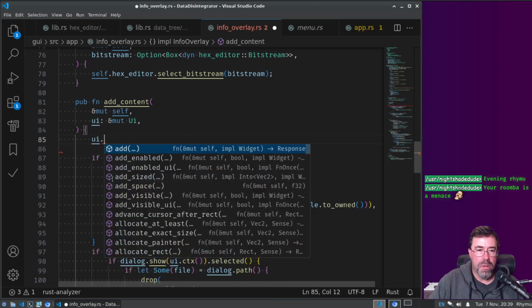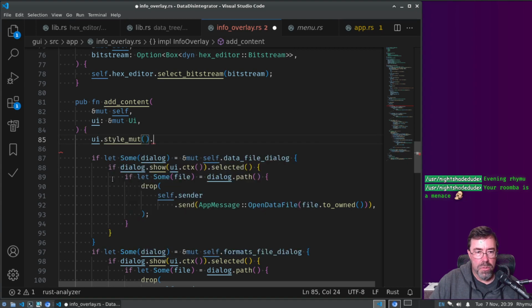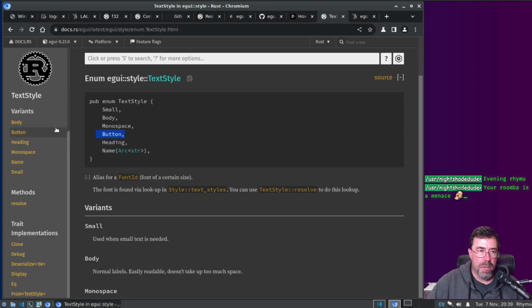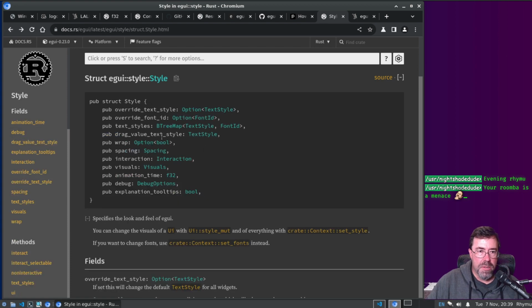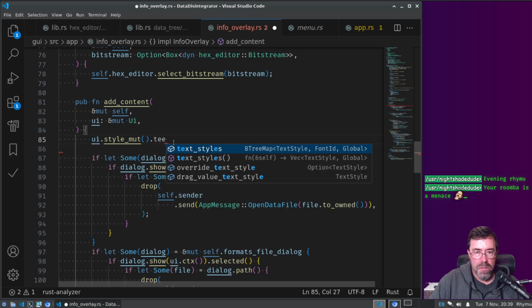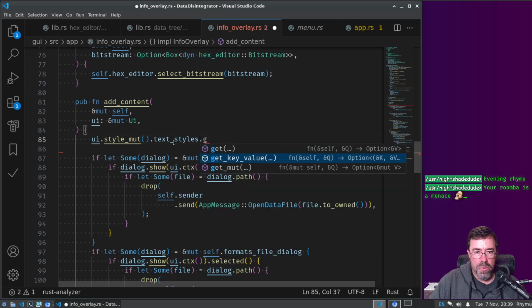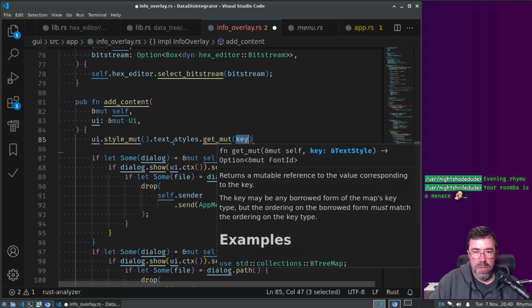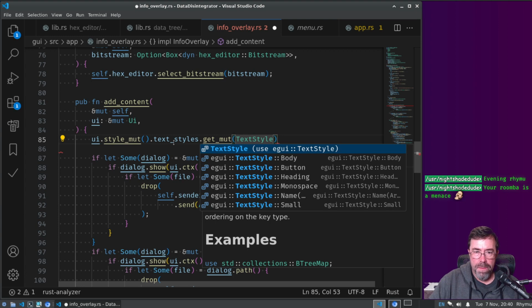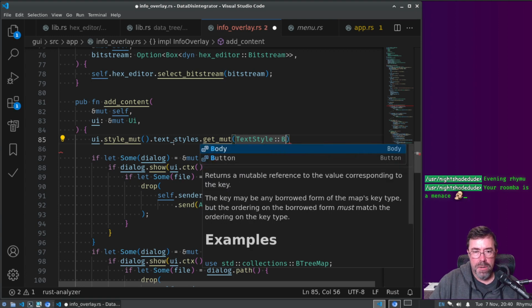We go UI.styleMute. We need to get into the text styles. Get mute, I guess. Text style. Button.